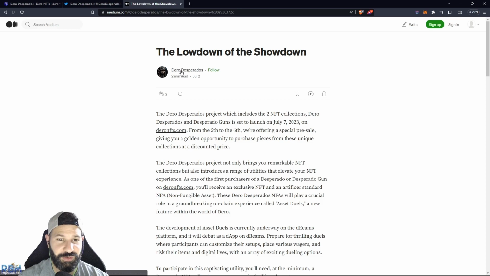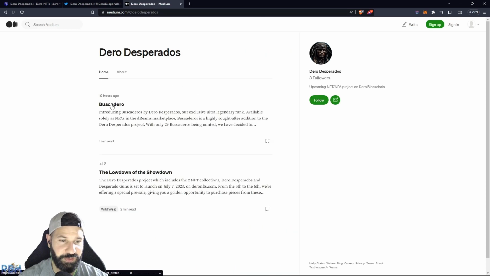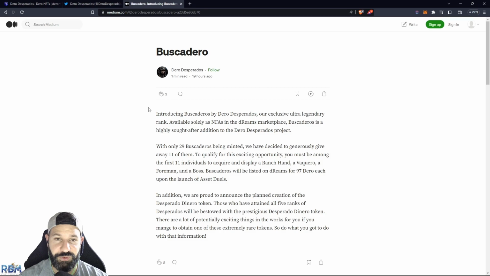If we go back to the main Medium page here, there's a new article that was released 19 hours ago, and this is covering their ultra legendary units called the Buscadero.